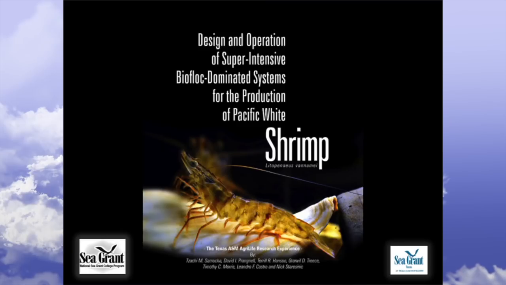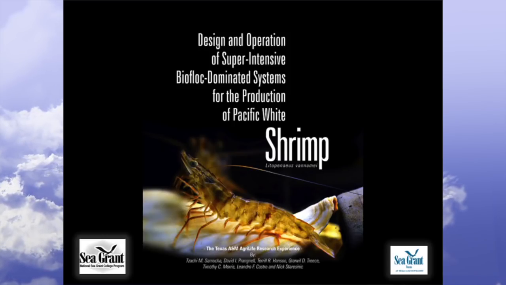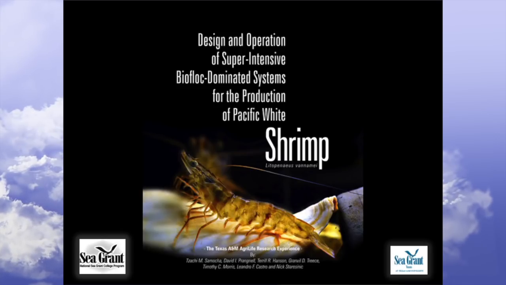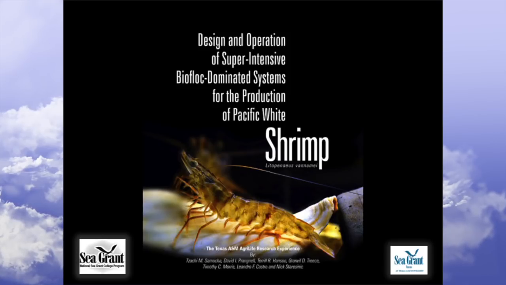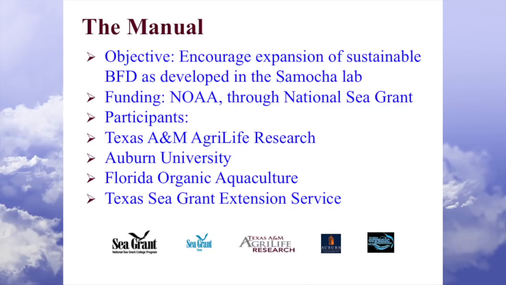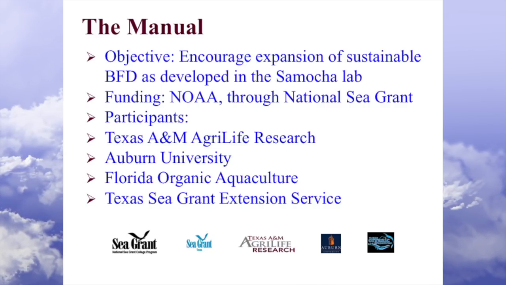Moving along, very briefly about the book that I mentioned earlier. This is Design and Operation of Super Intensive Biofloc Dominated Systems for the Production of the Pacific White Shrimp. Basically we try to put together our experience and our knowledge in this book and provide suggestions on how to go about raising shrimp and avoid losing your money because of misinformation.